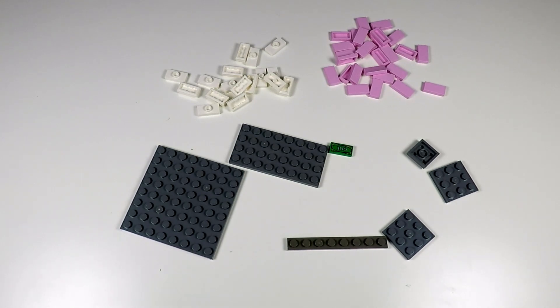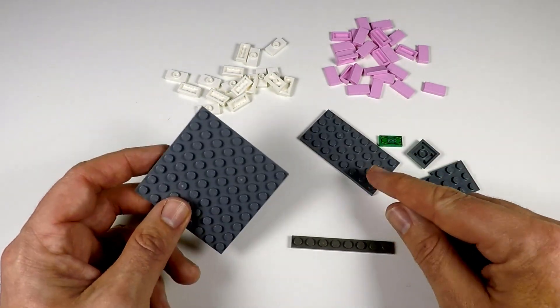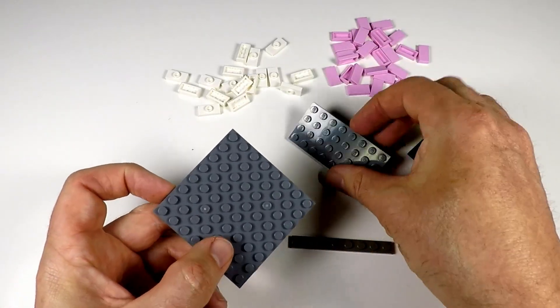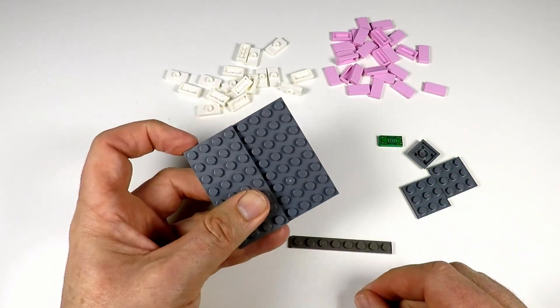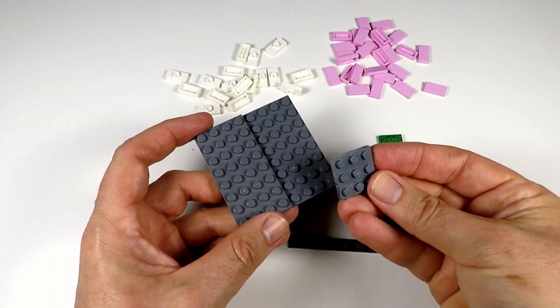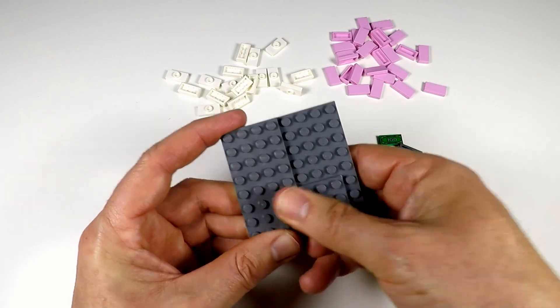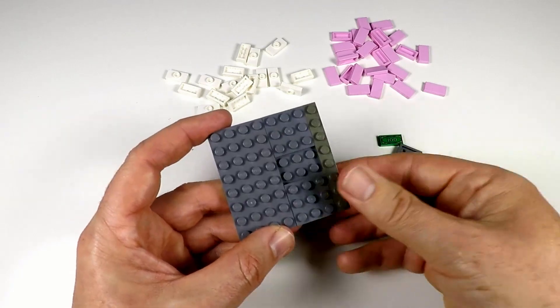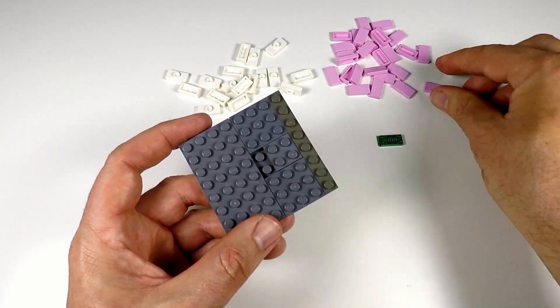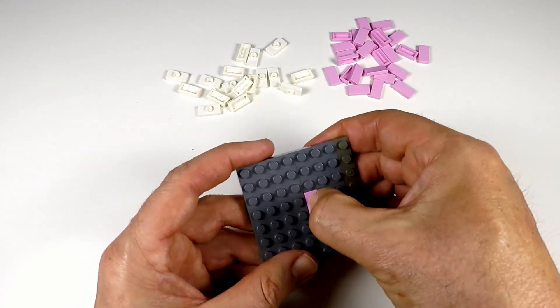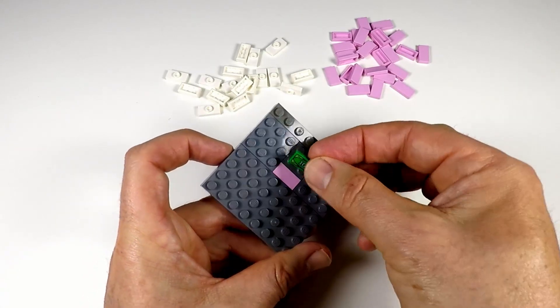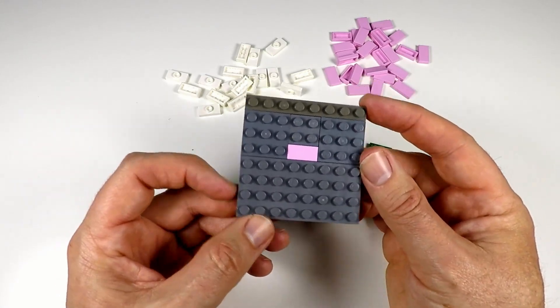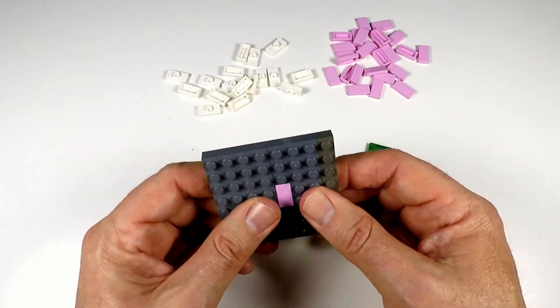To make this Lego sliding puzzle you're going to need a few plates and some tiles and jumpers. I've got an 8x8 plate here, there's an 8x4 and I'll just pop that on like that. Now I've got some 3x3's. If you don't have those you can make them up with smaller plates. I'll just pop those on the side like that. We've got a 1x8 and then I've got a 2x2. Now to make sure that the payload actually comes out, you want to put another tile just in there so it actually will be able to just fall out and doesn't clip into the studs. So that's the base that you need.